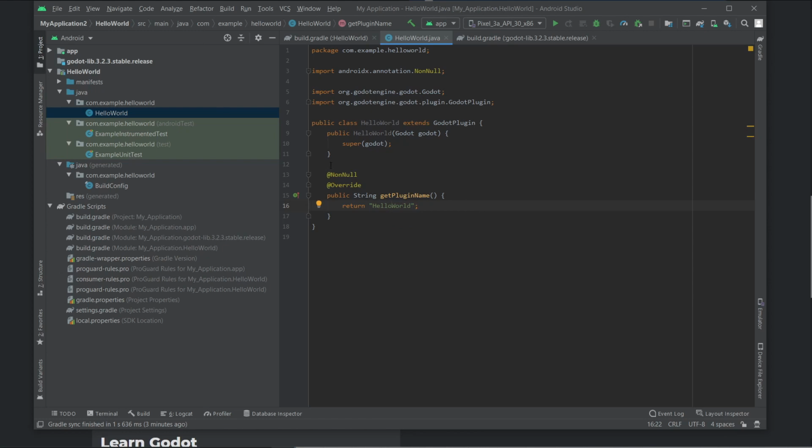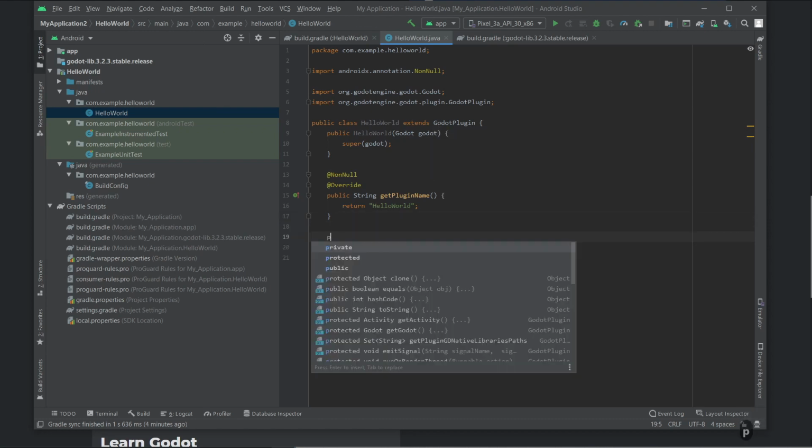So what we just did was we created a really simple little plugin. So now, right, you would be able to load this inside of Godot. Now, it wouldn't do anything, but you can load it inside of Godot. Some of the things that the documentation doesn't talk about, and neither does the extension here, is that they don't enforce you having some of these functions in here. If you don't have them, you can't run the project. So what we're going to do is create a get plugin methods here.